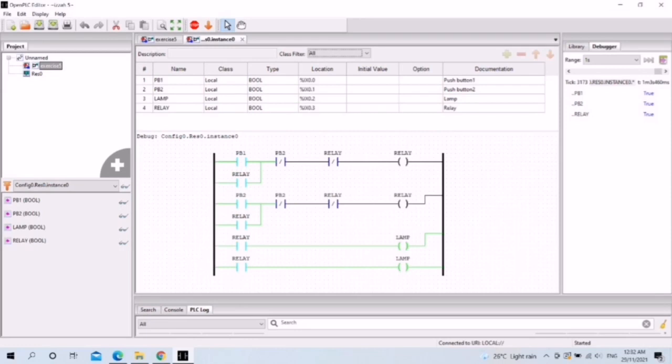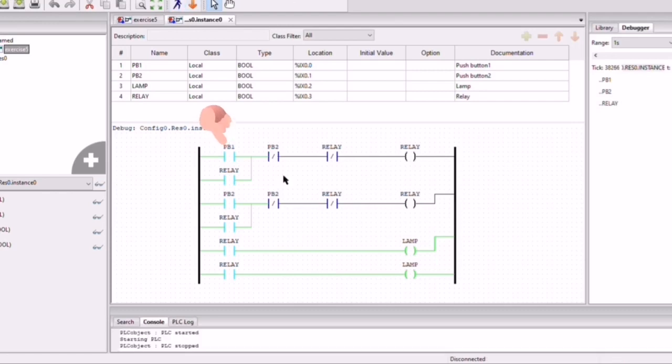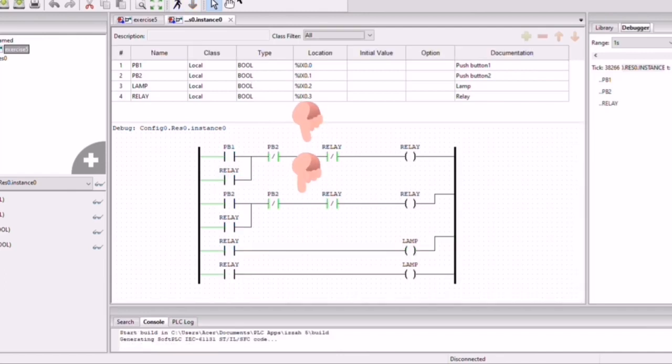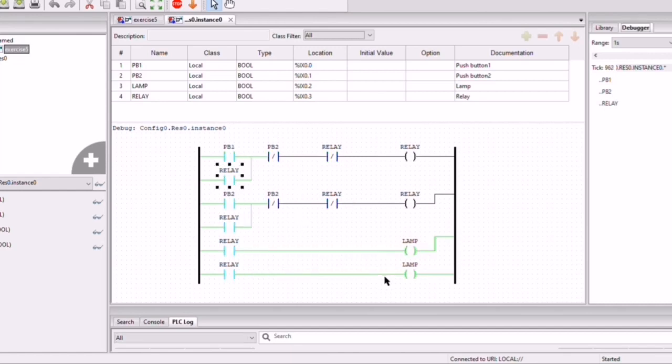Okay, so lastly for activity 10 in lab 5. In this activity we turn on push button 1, and push button 2 at the second rung will be energized. So press push button 2 at the second rung, and the load at the first rung here will be energized. So switch on the relay at the first rung, and when the relay is turned on, the current will flow through the output below. So the output will turn on after that. So the lamp will turn on.